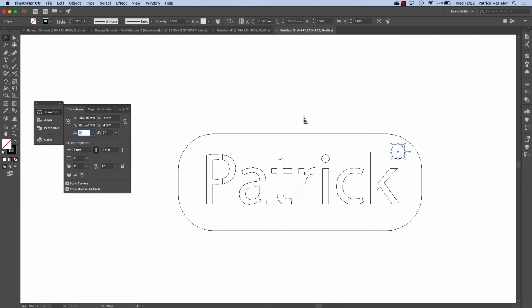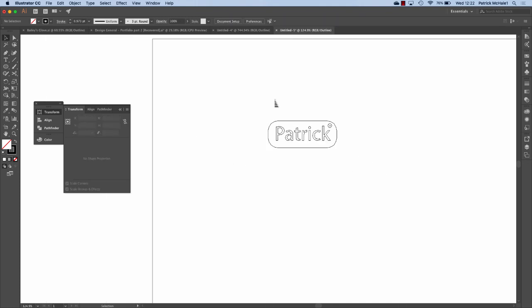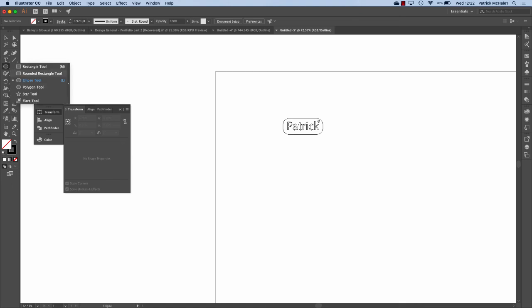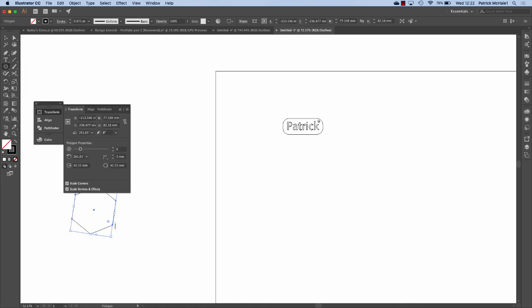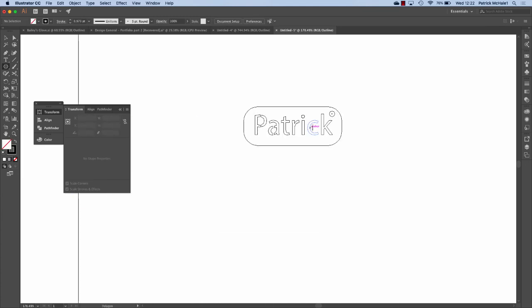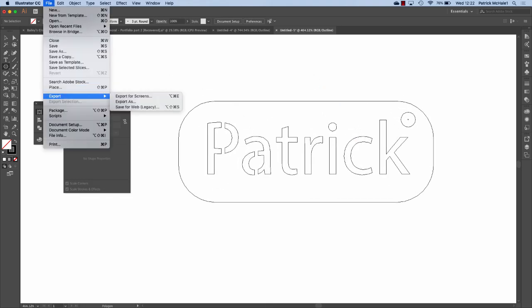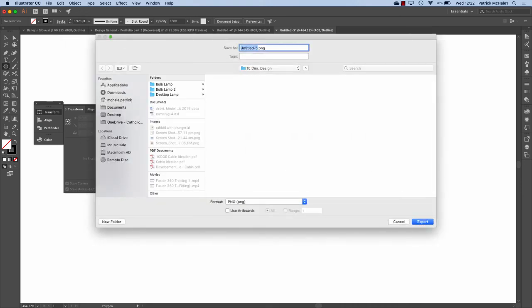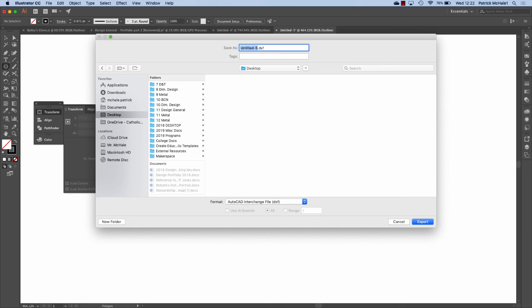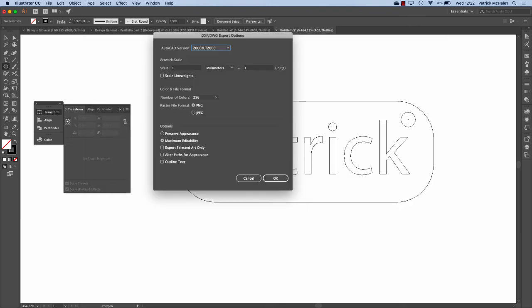The last thing you do if you want to laser cut is zoom out, make sure you got no weird things on the screen. For example, you don't have a silly shape sitting out here. Delete that. Zoom in. And we'll go File, Export, Export As, and we're exporting a DXF file. Don't worry about all the details, you'll be able to find them in the video. DXF file, I'll put it in your folder here, and go Export.